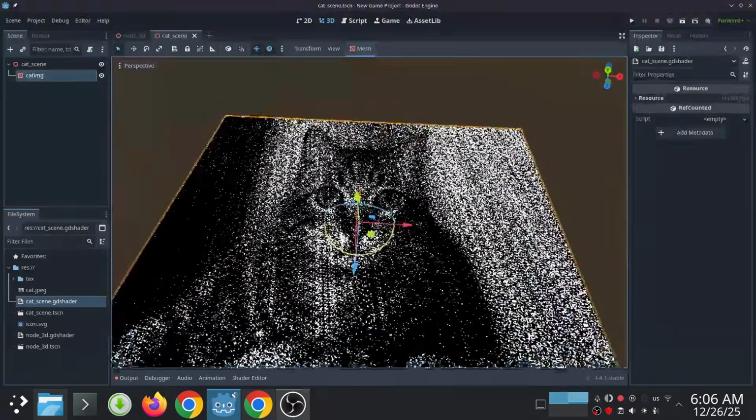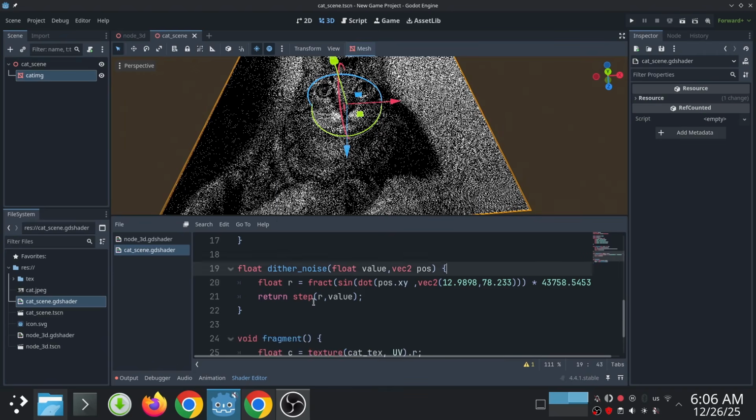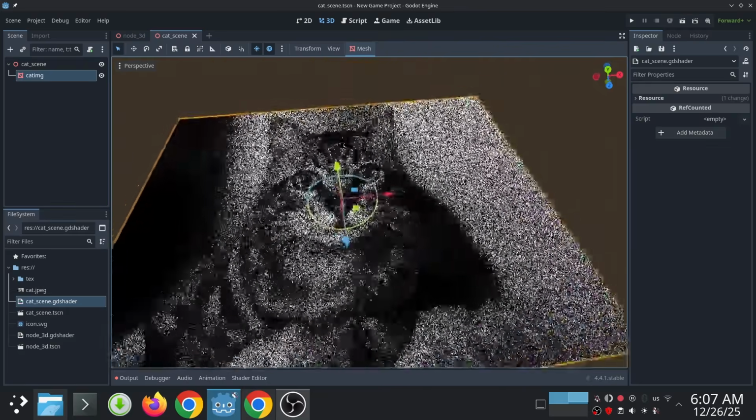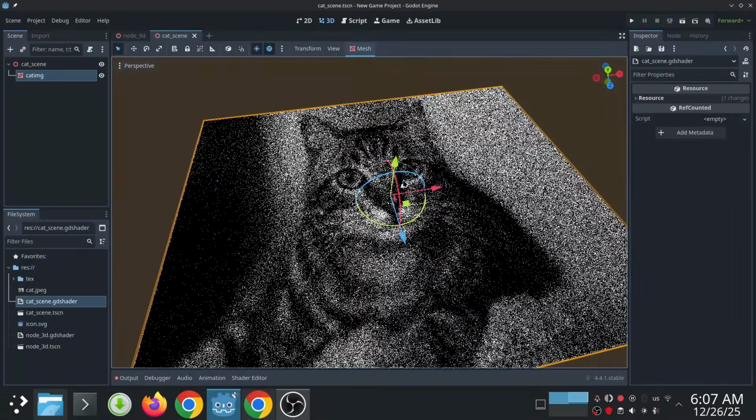Whether you like this one or the other one before depends on what art style you need to implement in your game. I also completely removed the grid, and you can see the image is not pixelated anymore, but the dots move as I move or rotate the camera. You can play with these values and see which one is better for your project. Also, right now we use white noise to generate this dithering effect. By white noise I mean the random function gives us a uniform random number between 0 and 1. But you can use other types of noise which are not uniform between 0 and 1. This will also give you different results.